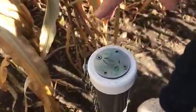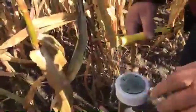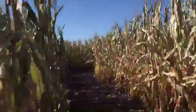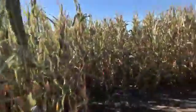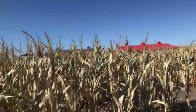Well, here we go. Check marks. The kids are looking for these poles when they go through the kids' maze. When they get to the pole, they put their sheet of paper on here, and they use the crayon and do a rubbing. As they do the rubbing, they get a little mark on their paper. There's 6 of these in the maze, so they look for all 6 of them. Again, it becomes more of a challenge for them. The checkpoints and everything are geared to make the maze interesting, so it's not just about going in and getting out. It's about trying to navigate and find all the checkpoints as quickly as you can.